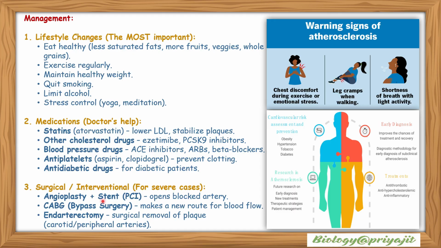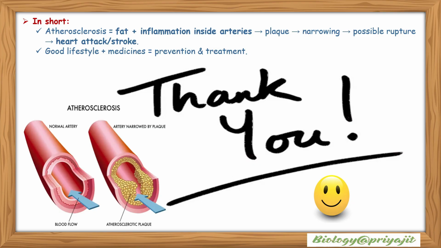Other cholesterol drugs like ezetimibe, PCSK9 inhibitors, blood pressure drugs, ACE inhibitors, ARBs, beta blockers, antiplatelets like aspirin or clopidogrel to prevent clotting, anti-diabetic drugs for diabetic patients. Surgical or interventional options for severe cases: angioplasty or stent PCI opens the blocked artery, CABG or bypass surgery makes a new route for blood flow, endarterectomy is surgical removal of the plaque from carotid or peripheral arteries.